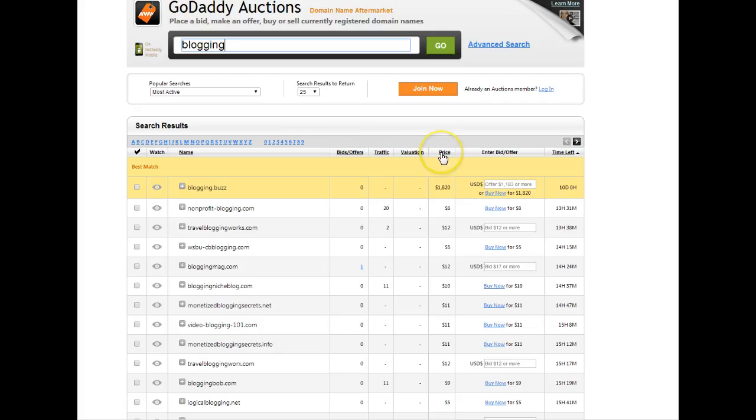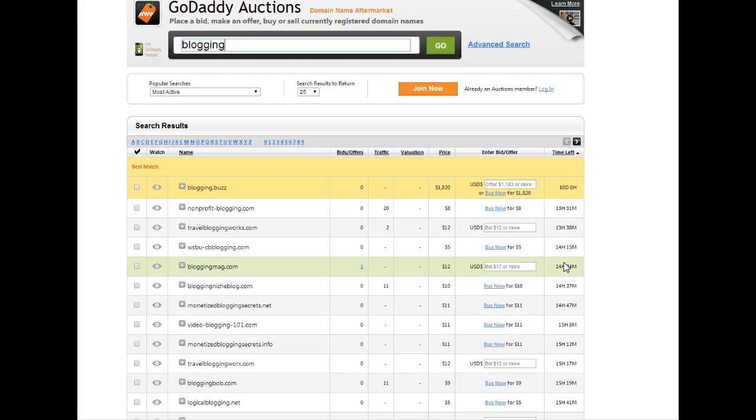Okay, and then you have price. You can also see enter bid or offer, so you can either bid or you can even buy now. And you'll see that there are some really great domains for not a bad price at all. You've got 10, 11, 11, 11, 9, 5. Over here you can click to start watching the domain. It's kind of like eBay, like watching an item. You'll see that the time left on some of them is 13 hours unless you buy it now, which means you can buy it right away. However, some of them are not buy it now, like this one right here, and there's 14 hours left before the auction is over.